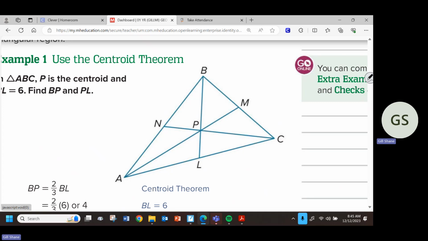So first of all, how is the centroid created? Here's what you've got to associate first. When I tell you, you have the centroid in the problem, 361, how is it created? That's the first thing. No, that was the one that we did already. So one was created by perpendicular bisectors, which we did. One was created by angle bisectors, which we did. So this has to be created with a different method. What is it? This is the medians thing, where we're going from a vertex to a midpoint.